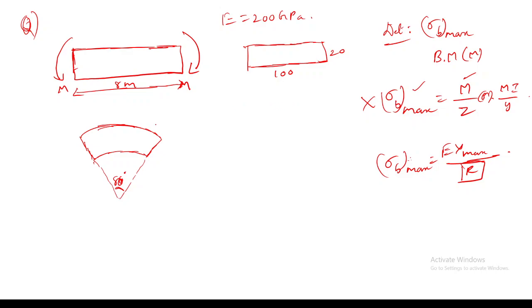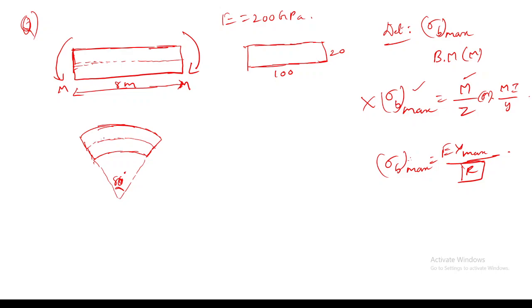R d theta is equal to 8. Yes, R theta is equal to 8. For example, before bending, this is the neutral surface, right? And this is subjected to pure bending. So before bending, this is the neutral surface, and after bending also, you will be having the neutral surface like this.